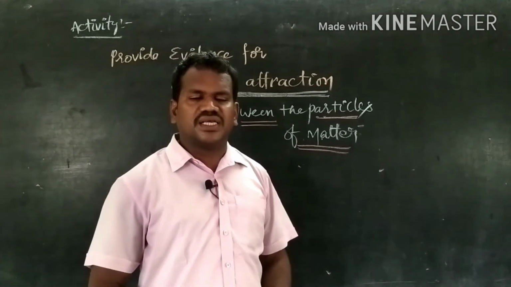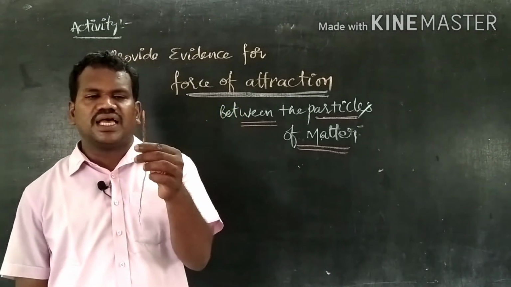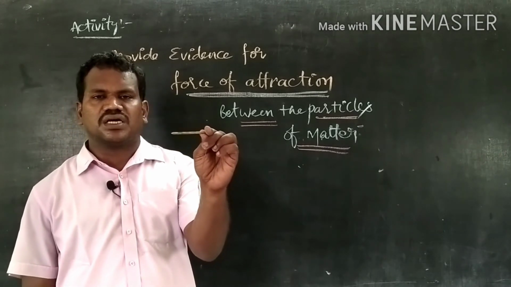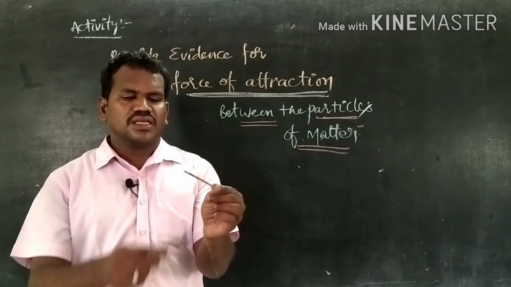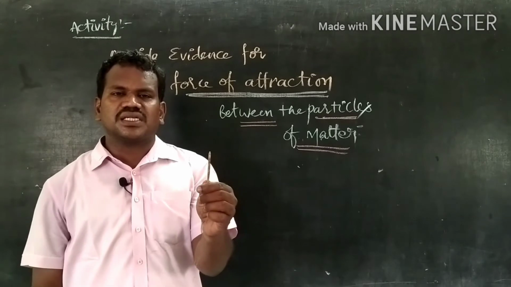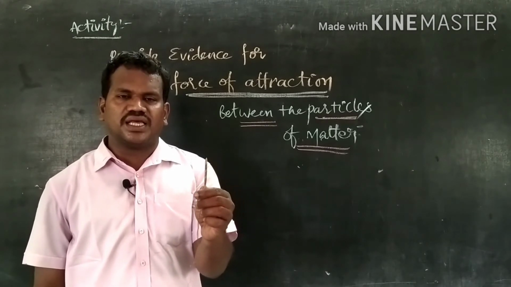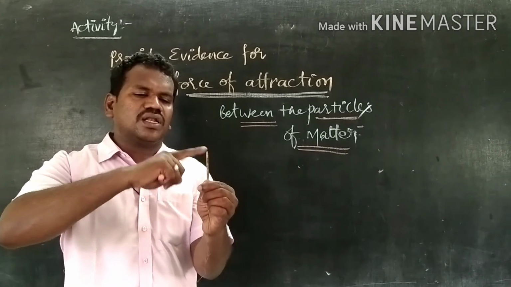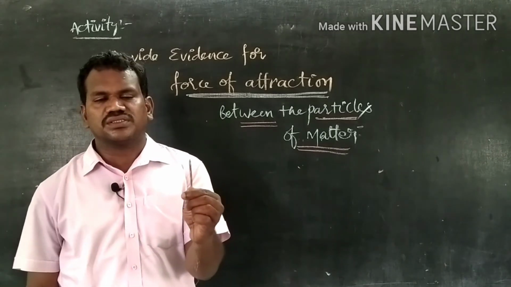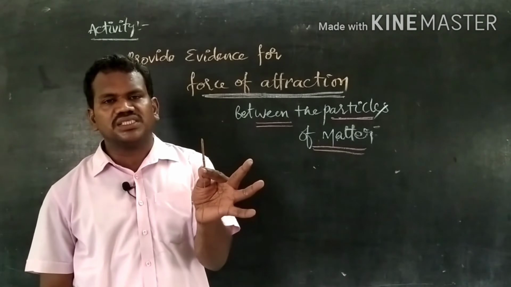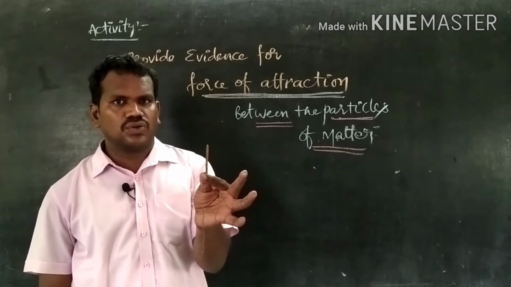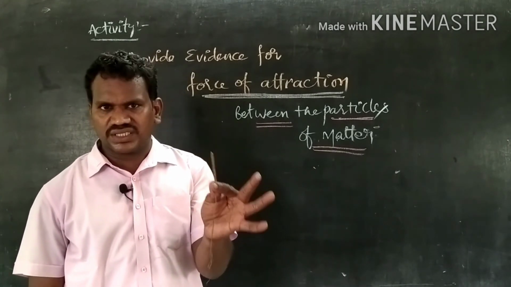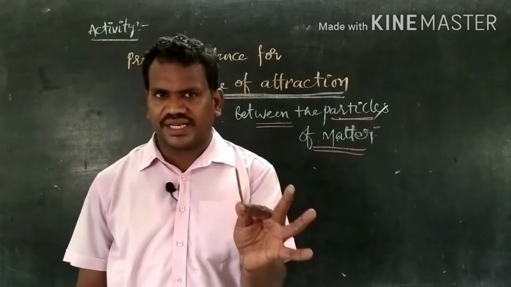To do the activity, first of all, I have taken an iron nail. I think you saw this is an iron nail. Now, I am going to apply a certain amount of force on this iron nail with my finger. See now, I am applying a large quantity of force on this. Is there any change in this? No. There is no change in the shape of this iron nail.